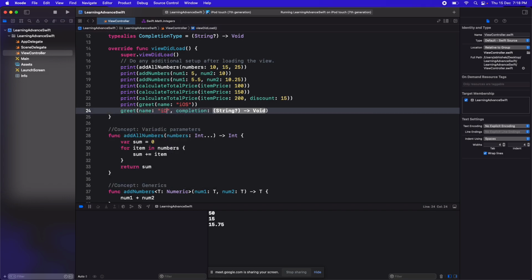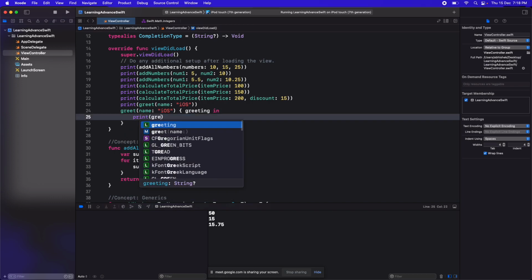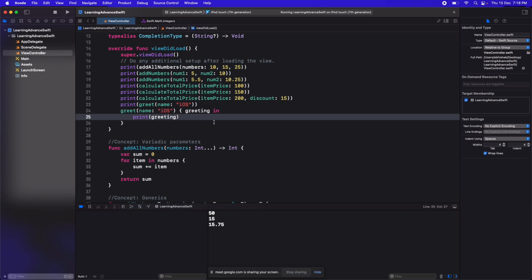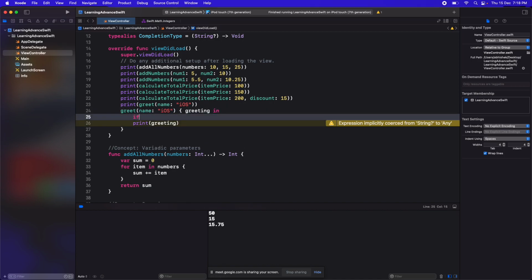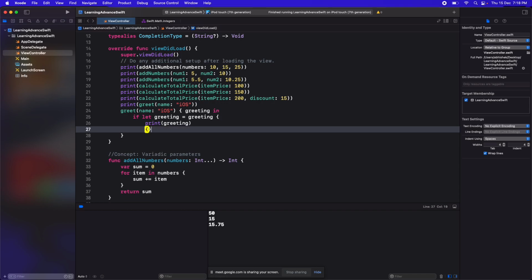Here I will pass iOS, and here I will get my greeting message. So here I can say print greeting. Let's run and let's check. I can just say if let greeting equal to greeting, print greeting. Let's run.